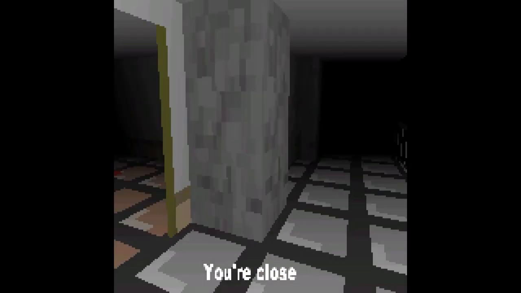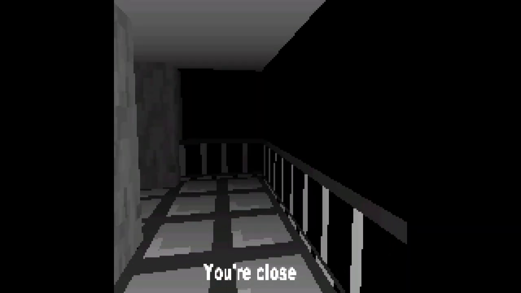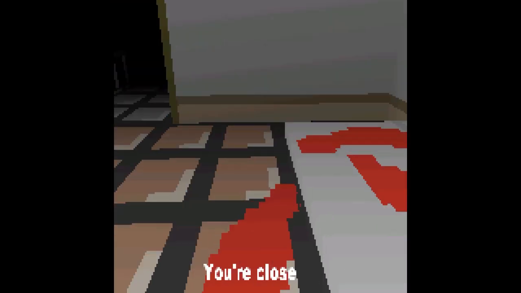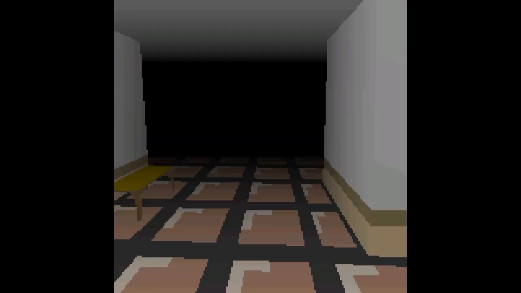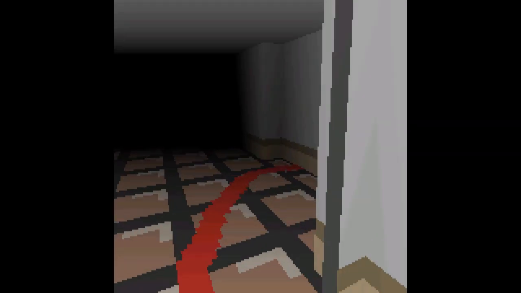You're close. I don't like this. There was something on the ground there. Turn around a bit. Right there. Key 2. I don't have... Okay, key 2 is back this way. No, where am I? I don't fucking... Try door 6. There's an arrow point. Oh, there it is. Ooh, what's this? Key 6.